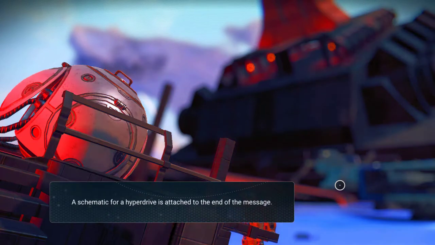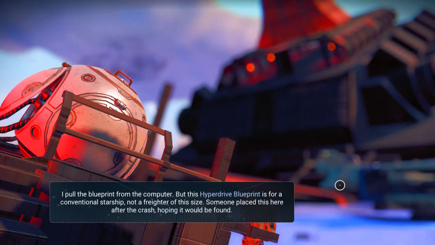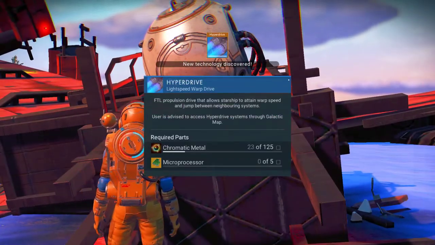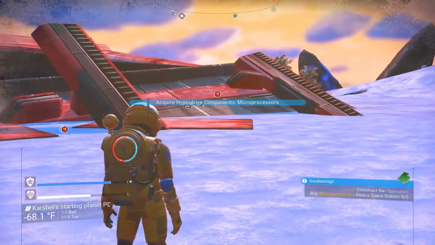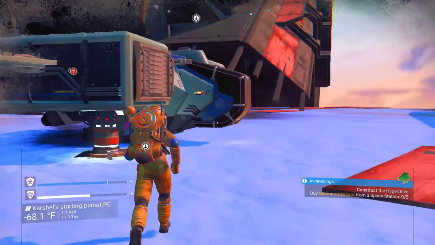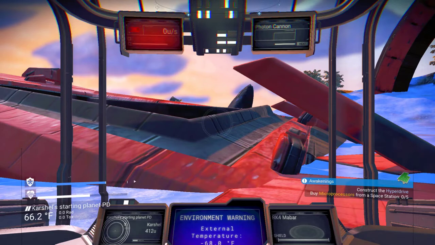The anomaly comes for the stars. And the schematic for the hyperdrive. Excellent. Now I already have a hyperdrive in this ship. I think the starting ship did not, and I would have had to build it. But we don't have to at this point, but the quest might want us to build it. Construct the hyperdrive. Okay, this could be entertaining. We already have a hyperdrive, but we will see if we can get the microprocessors, and maybe that will be enough.